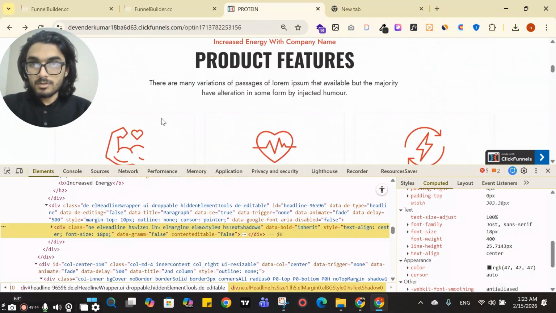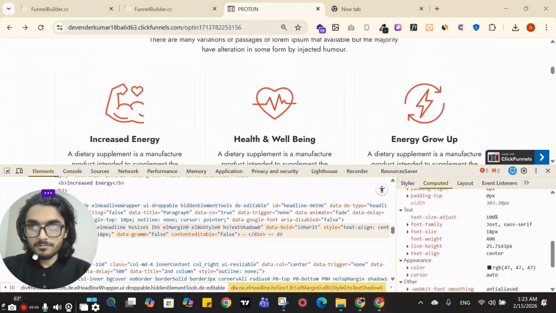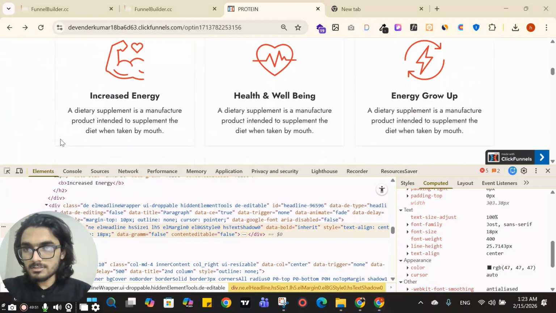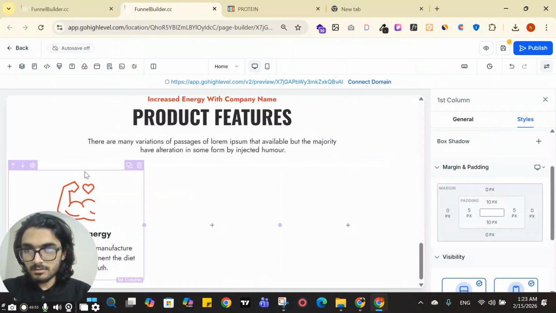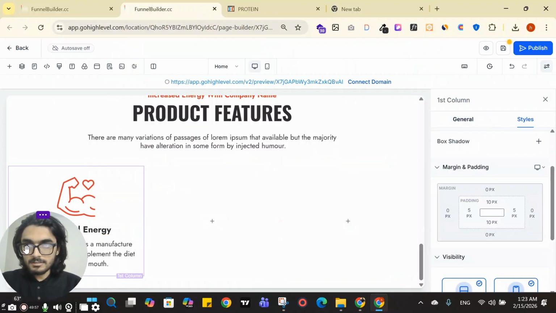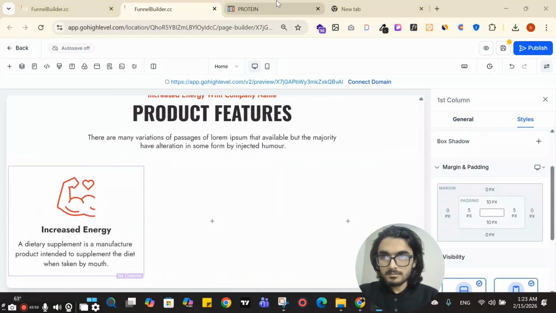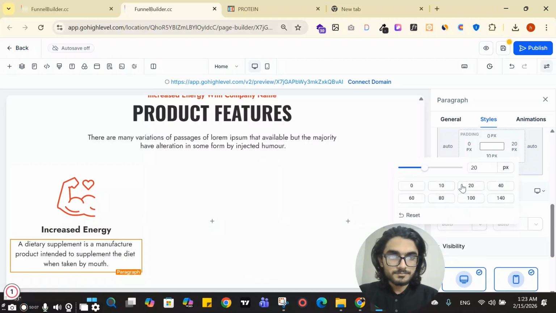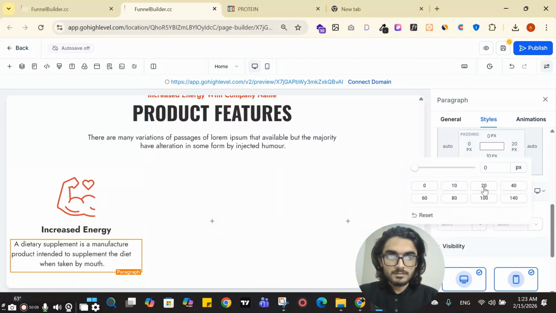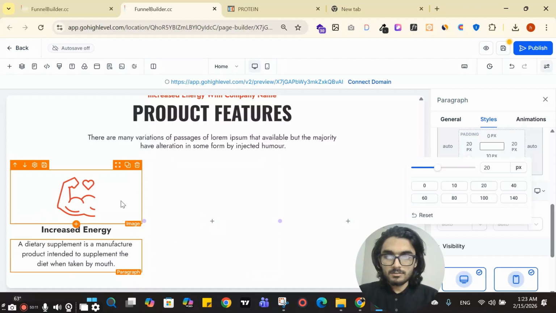And next you have to add some shadow inside the background of this column. I think you can see the shadow. Okay, what you have to do, select the column, and let me check the battery manufacturing, and add some more padding here and here. Yeah, it looks same.